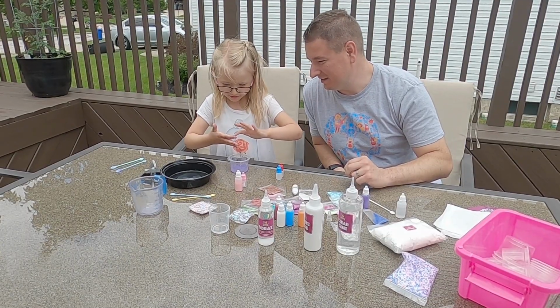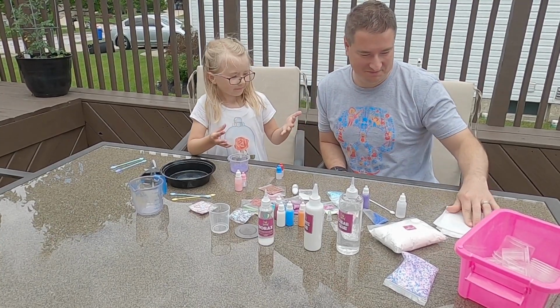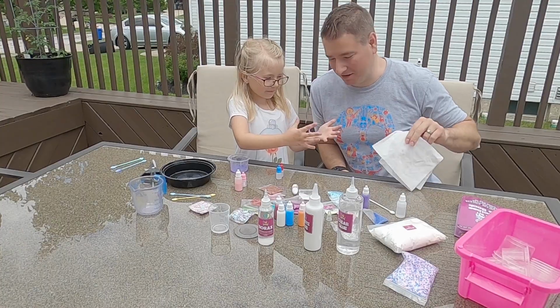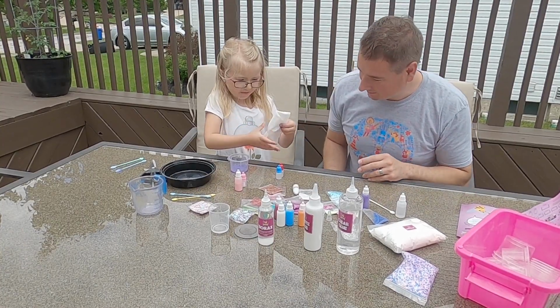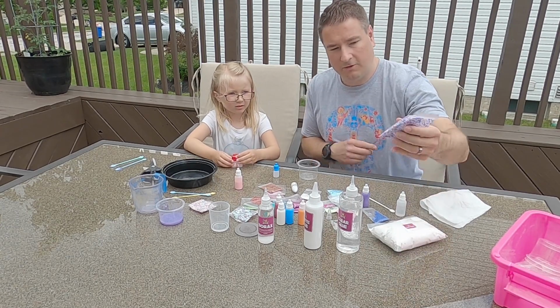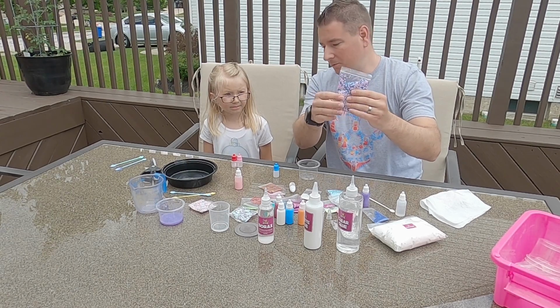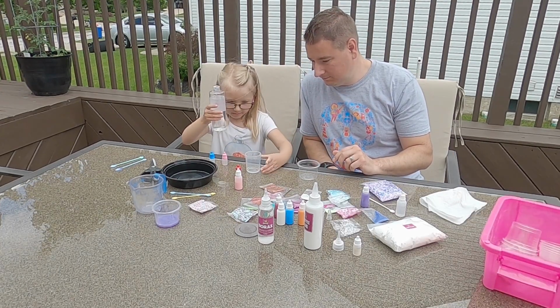It feels just like video slime. Oh, yeah, really? Just test my finger a little. Oh, it's slimy. Yeah, that's why it's called slime. Ooh, I have an idea. You want to do the floam one? So we'll use these little beads that are like squishy little foam pieces. Okay, then.